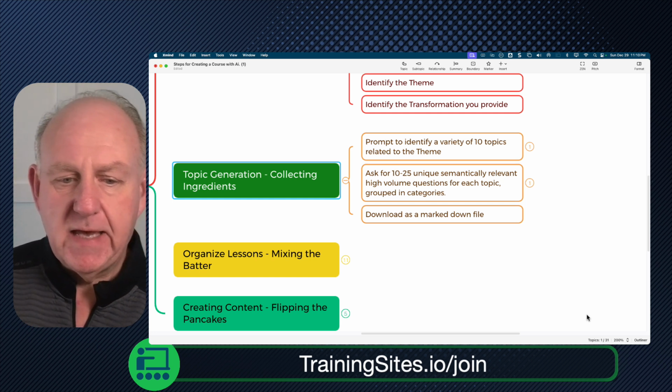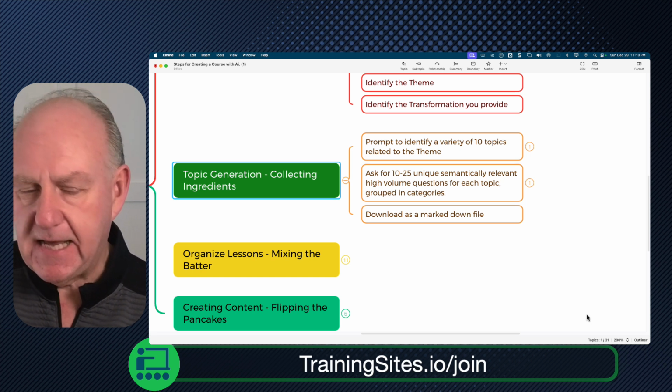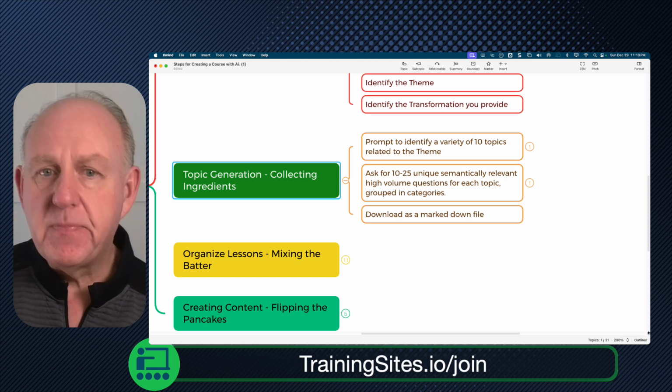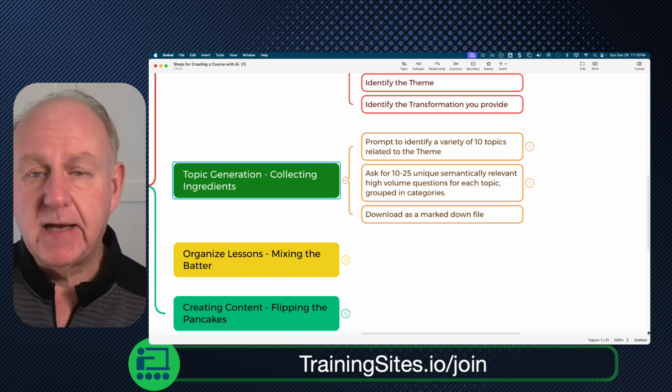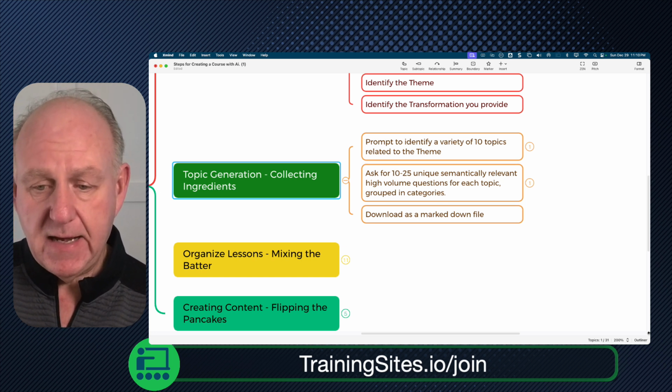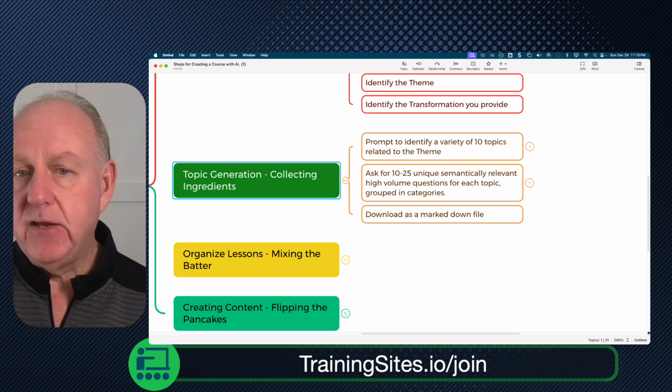And those are all of the ingredients that you've collected, but you put them into 10 different things. And from there, what I suggest is when you do all that work on ChatGPT and Claude, any of these tools, what you want to do then, and what I do at this point, is I save it as a markdown file. And you can ask any of these tools to actually save it as a markdown file.